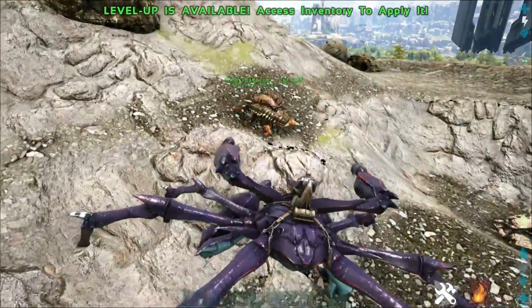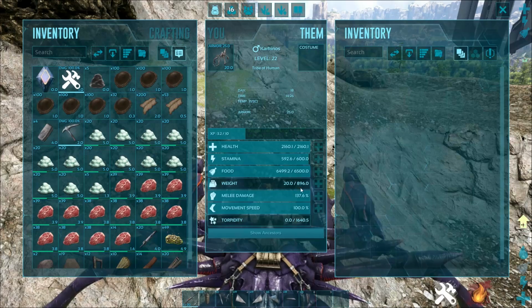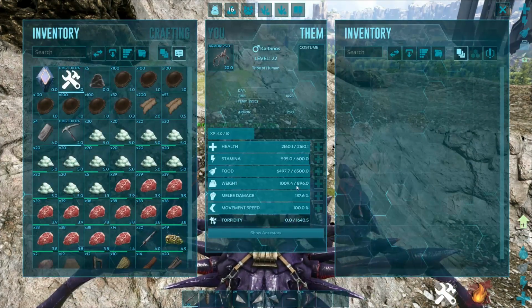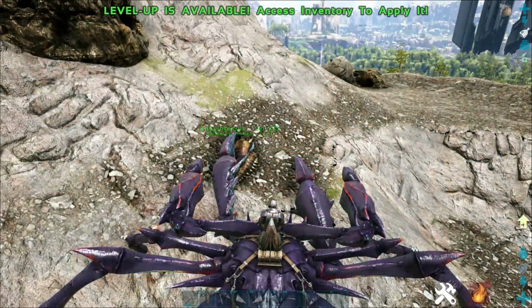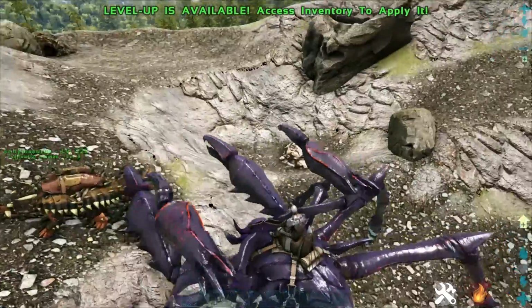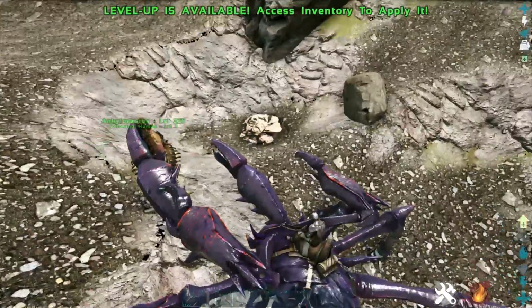So let's just fill our Anki up and I'll show you guys what we mean. Alrighty guys, so our Anki is pretty much full. We got a new KARKINOS in, so it has a lot lower weight. So if we pick our Anki up, you'll see that the KARKINOS is at 1000 weight. Now, obviously with this sort of weight, we're not going to be able to move, right? But what you can actually do is drop the Anki, spin, and pick it up again.